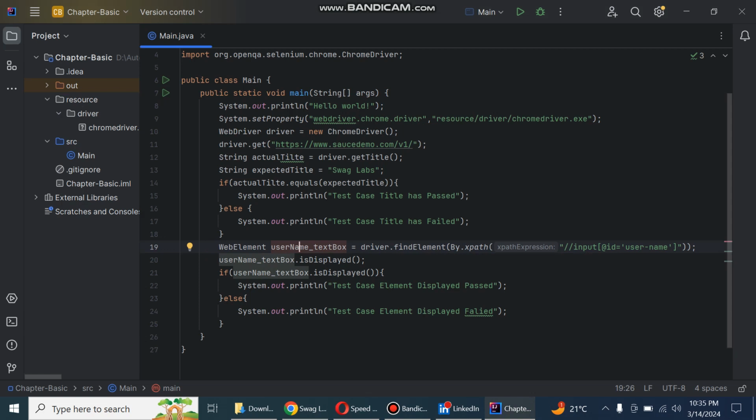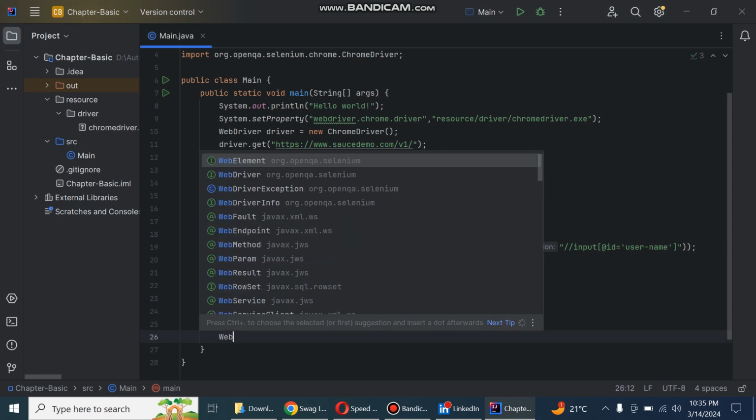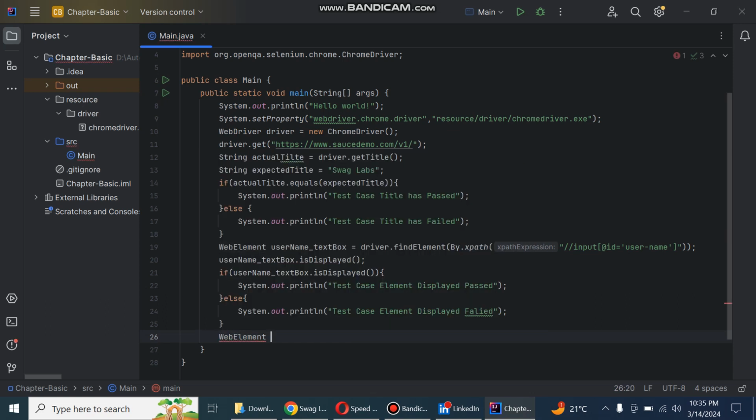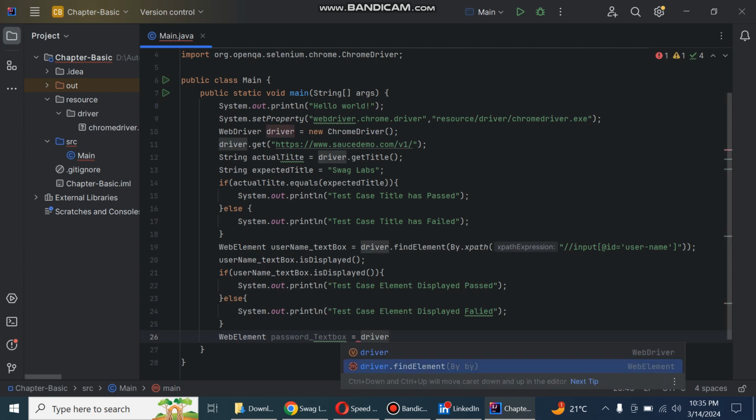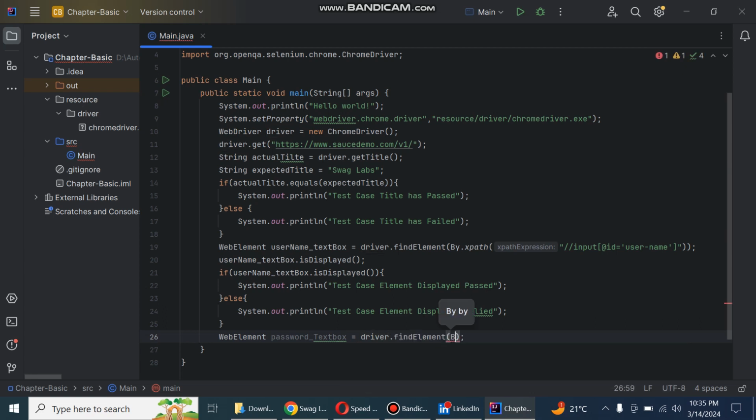So now I'm going to continue with the same one, creating the new web element for the password, and we will go for the new XPath.